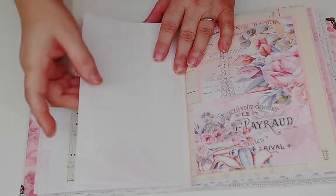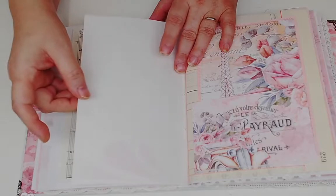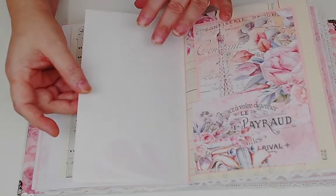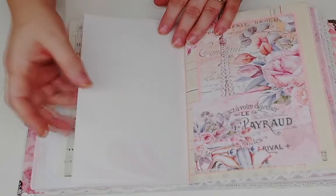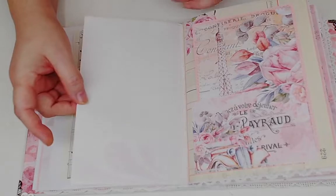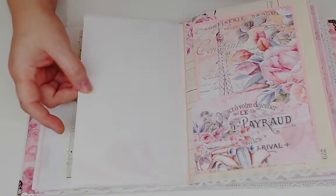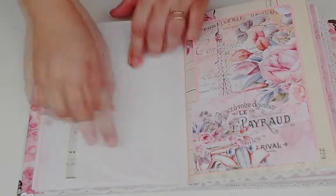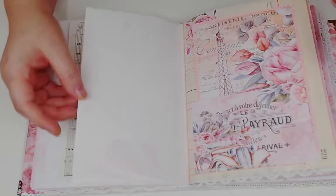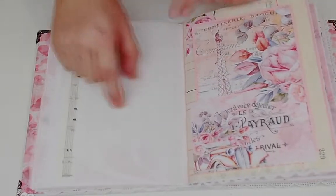This is actually from a pad we got at a hotel in Sweden. The hotel had pads of paper in the rooms and everyone in our group grabbed them because they're really pretty - they have this subtle little pink swirl. The other side had the name of the hotel so I cut that off, but I love this little paper.